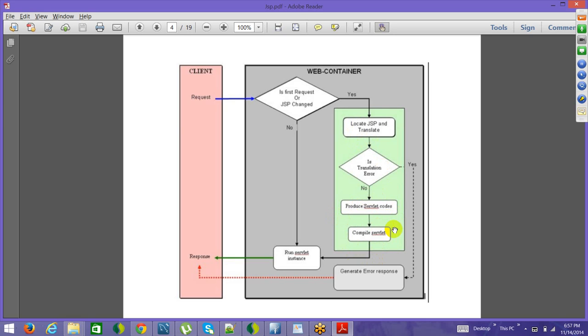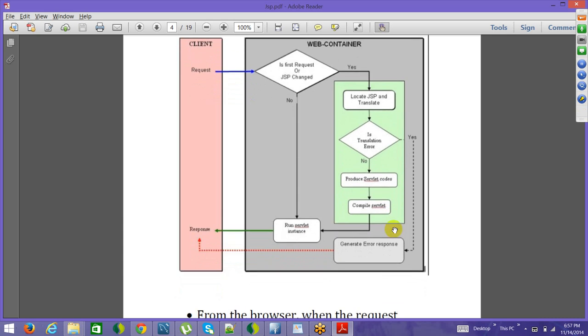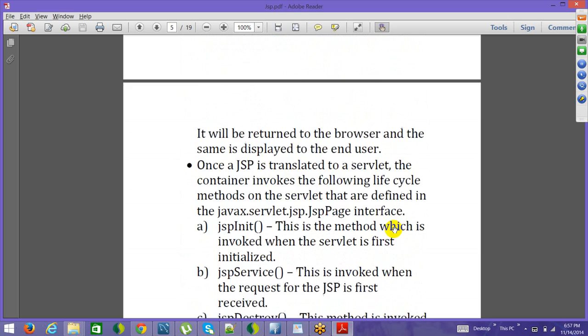That servlet will serve the request with the new code, whatever changes you have done on the basis of adding more dynamic content or adding some style about the layouts. This will get reflected in the servlet and thereby in the response which you send back to the client. So JSPs, whenever you make a change to it, it gets recompiled.